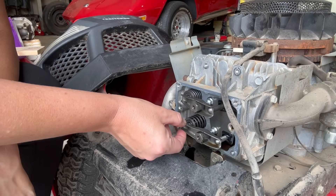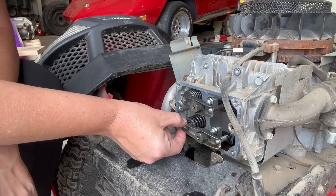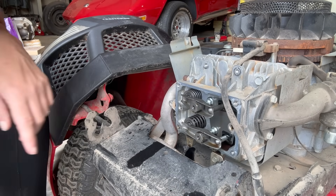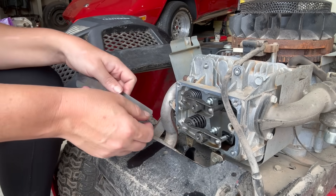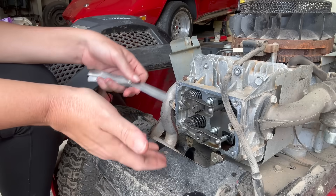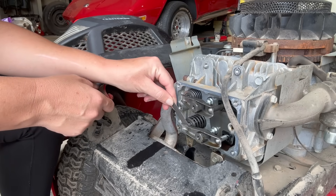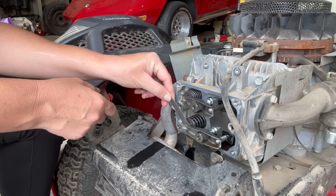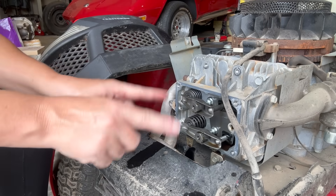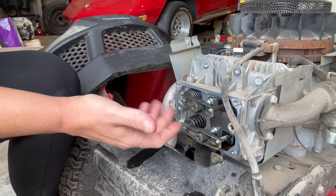To tell if it's lashed correctly, we're going to open the exhaust all the way up, which means our intake is completely closed. You can move it a little back and forth, but what we want to know is if we can move it in and out. If you have your feeler gauge, you can check — it's three to five and five to seven thousandths on these adjustments, so pretty much just five on both. While it's there I'll slip the feeler gauge in here; I do feel some grab, so we know it is adjusted correctly — that's not our issue.